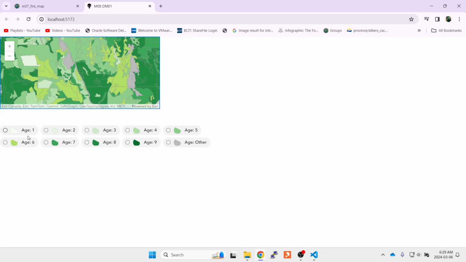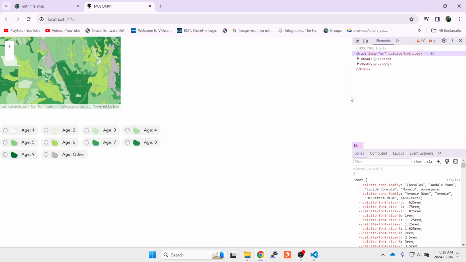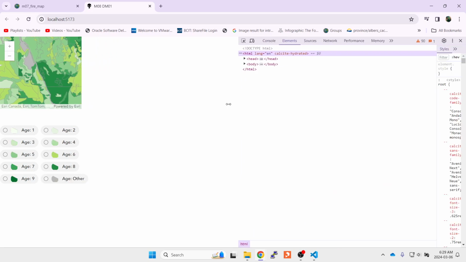So visually, they have the name, age class 1. They also have the color, so that they can feel like, hey, I'm clicking on the right chip, kind of concept. Now, I could go hunt down the colors. But my thing was, the legend widget and the legend view model seem to have figured out how to get these colors. I'll just talk to them and pull what they have. But let's go inspect, because I have some console stuff happening, just so you know.